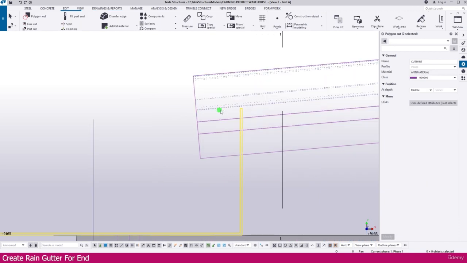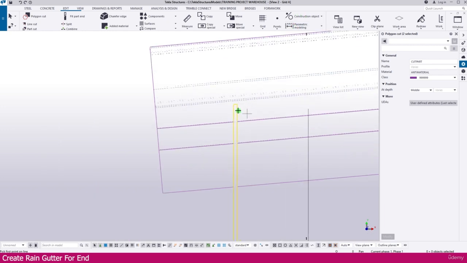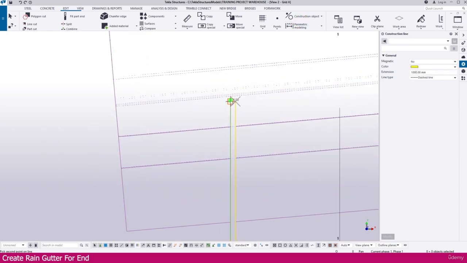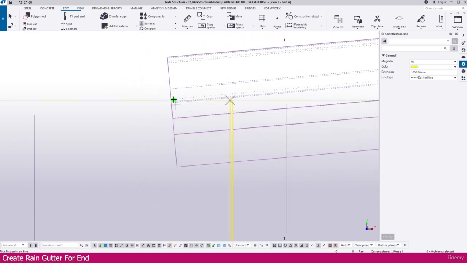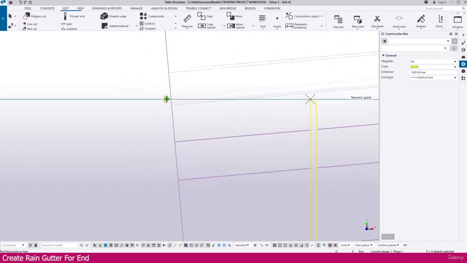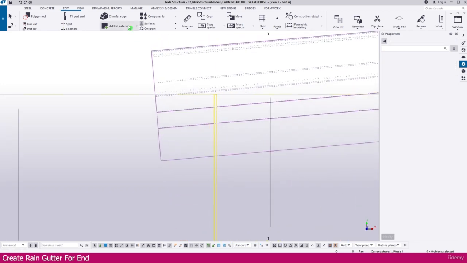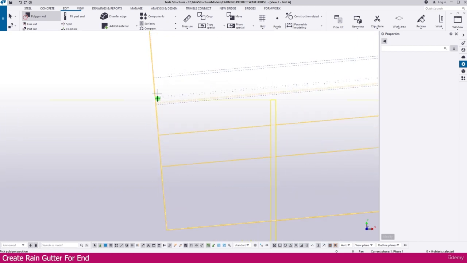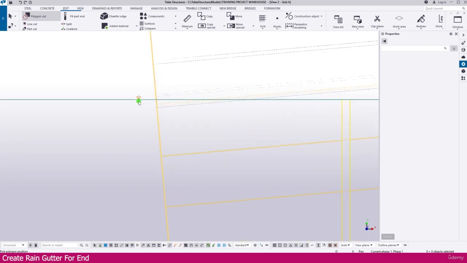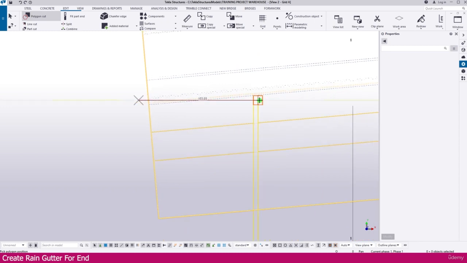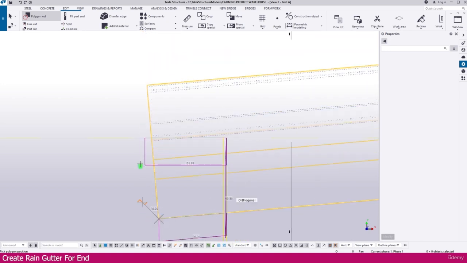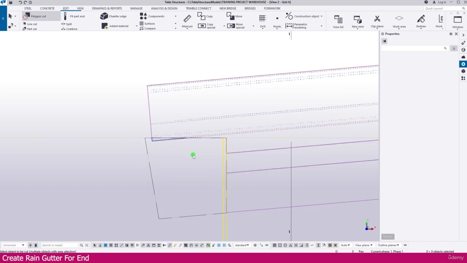You can see here this flashing is clashing here. So now I just go to make a clash line, just create a clash line, then I create a clash line, just keep it as it is. Now I go to polygon cut, select like this, so the end also you can select. Now I just click here, somewhere else click here, then I click here and click here and just place it somewhere else here, just click here, then I press the mouse enter button, it will cut and remove now.